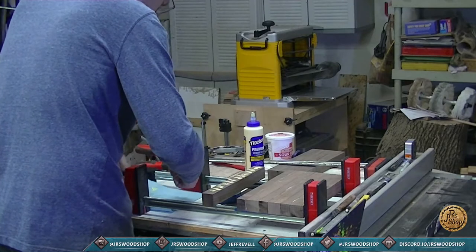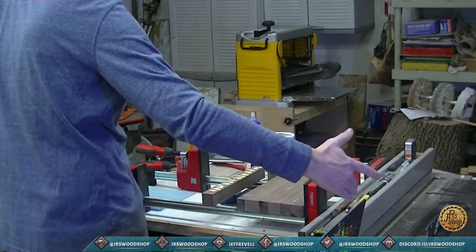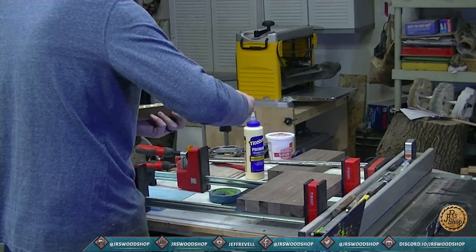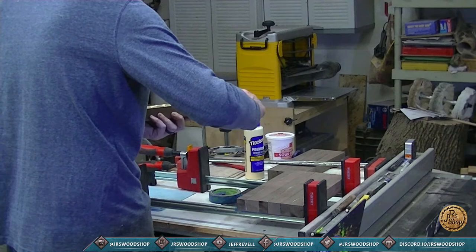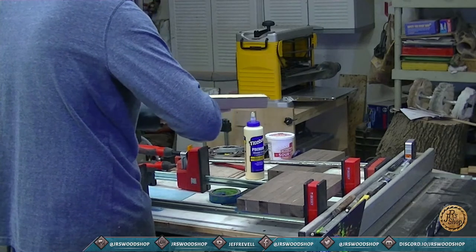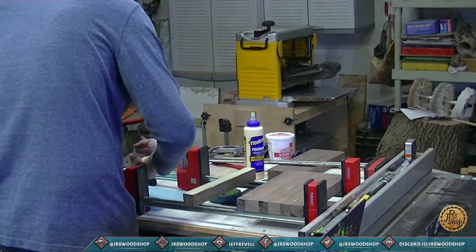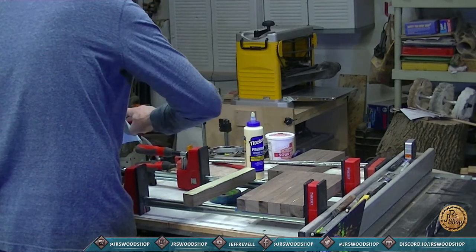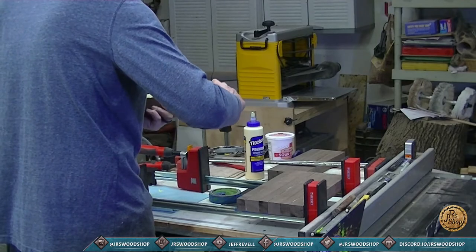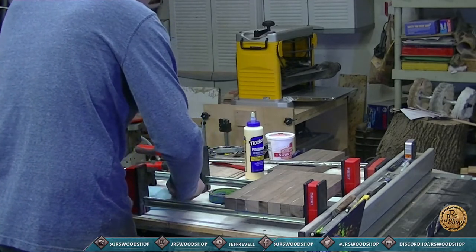The funny thing is, the cost is really in the mechanism. If I was to get a larger set, like the 36 inch, it's like $5 more or something like that. It's really not that much more expense. The expense is all in the mechanism itself, the head and the clamping portion. I compared the different lengths and you would think it's going to be a lot more for one that's really long, but it's really not. In the grand scheme of things, you're really paying for the clamping mechanism, and the additional length of clamping rod is minimal to the cost.